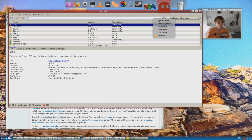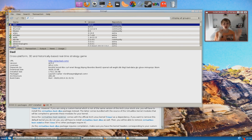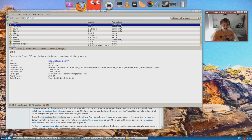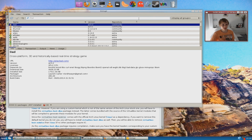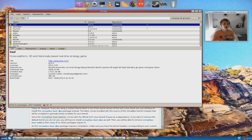Let's now pin this to the dock. See, I'm at that point now where if something happens, like a program disappears, I know that I just open up the terminal and make it appear again. Like, at the beginning, if I was a new Linux user, I'd be like, oh no, Docky's disappeared, I don't know what to do, maybe I should reboot, and that pretty much would fix the issue. But I'm at the point now where I'm learning much better and I can just get this kind of stuff up. Okay, where do I put it? I'm thinking, yeah, that looks like a nice spot for it. That'll be our permanent little install software thing.